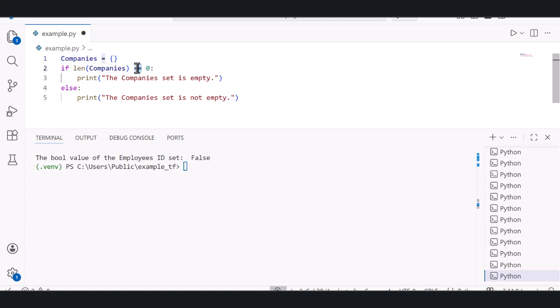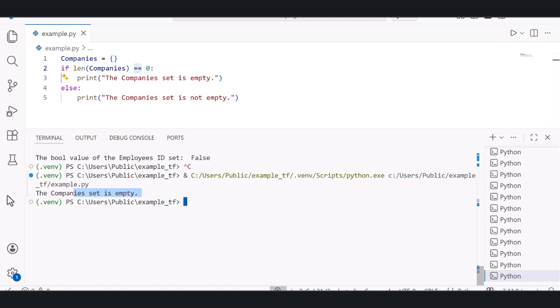This is the comparison operator that we are using in this example, and we are printing two different statements, the company's set is empty and non-empty. If this condition becomes true, which means if the length of this variable companies is 0, then it will tell it is empty, else it will tell not empty. Here we have also used len function. This was the first method, and along with that we are using comparison operators. If I run this code, we will get set is empty. It means this condition has become true. Length of companies is 0. As you can see here, this is an empty set. So this line got executed.